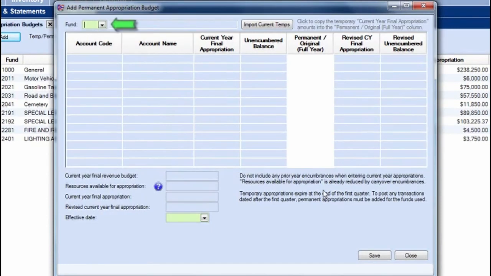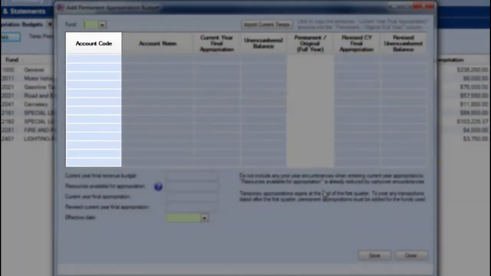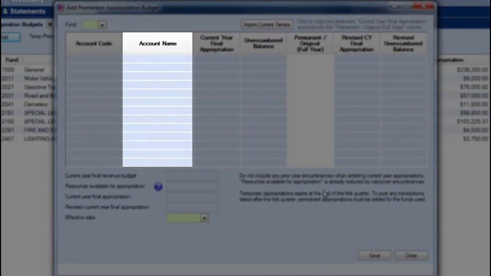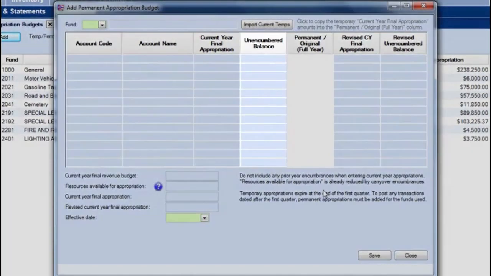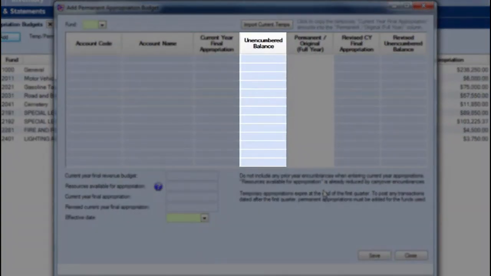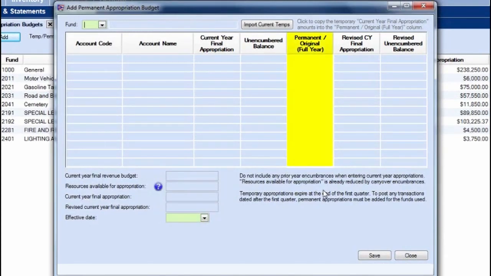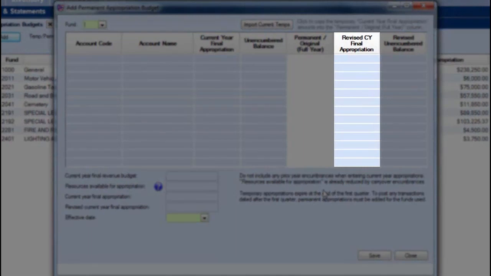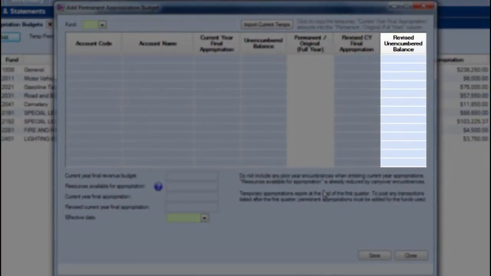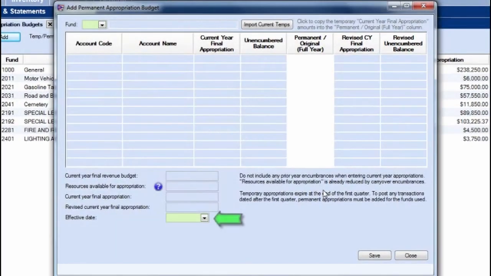We've got the Fund drop-down, the Import Current Temps button, the Account Code grid, the Account Name grid, the Current Year Final Appropriation grid, the Unencumbered Balance grid, the Permanent Original Full Year column, the Revised Current Year Final Appropriation grid, the Revised Unencumbered Balance grid, the Effective Date field, the Save button, and the Close button.